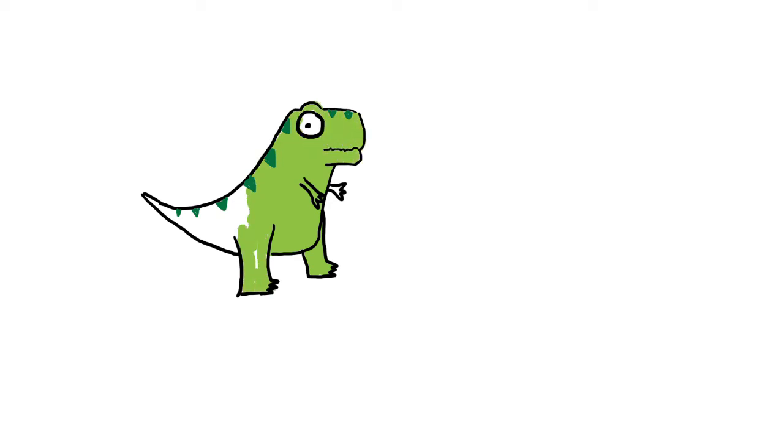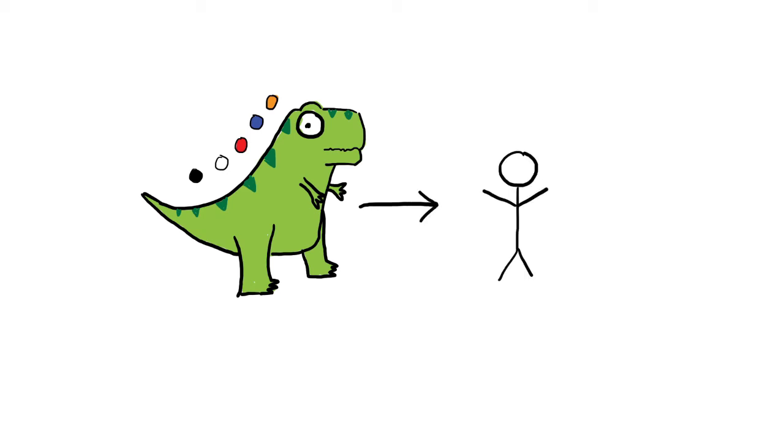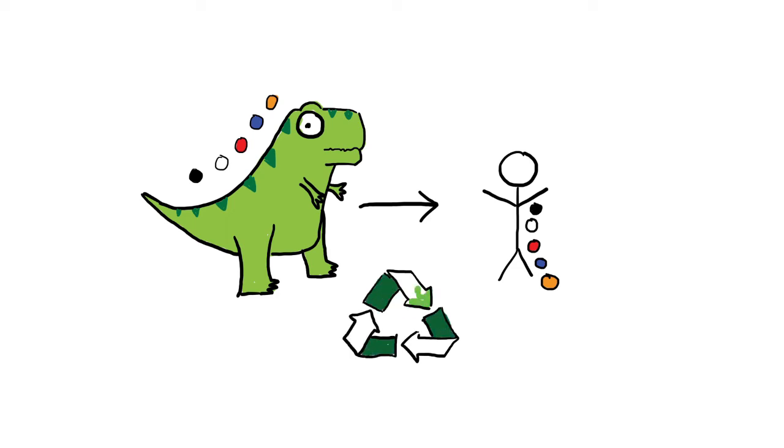So for instance, that T-Rex that lived in the past, it used these same 5 elements: carbon, hydrogen, oxygen, nitrogen, and phosphorus. Here we are today using those same 5 elements, some of them probably used by the T-Rex: carbon, hydrogen, oxygen, nitrogen, and phosphorus. Who would have thought that T-Rexes were such fantastic recyclers? I don't know about you, but I think this deserves 2 big thumbs up.